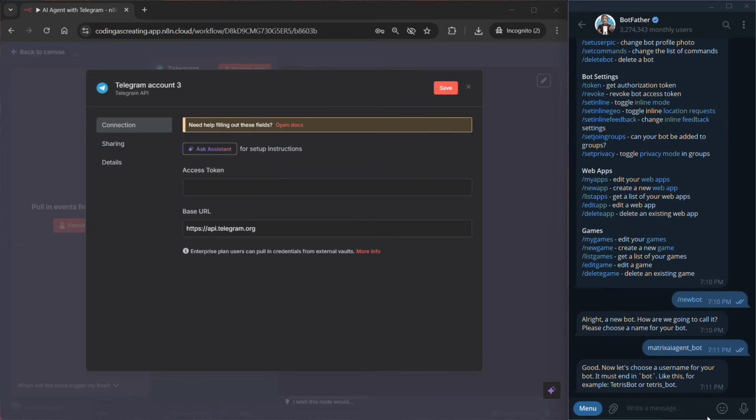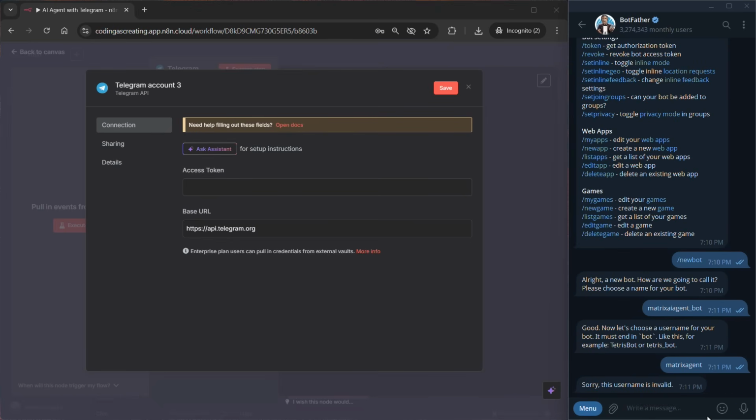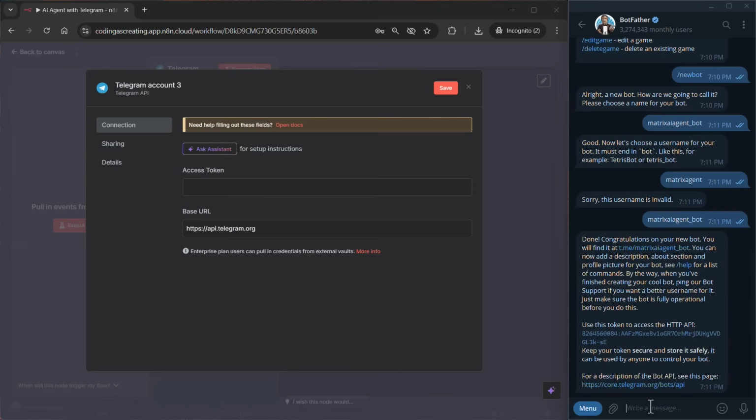That name was available, so let's choose a username. I will choose the username Matrix Agent, and oh, it says it's invalid. Okay, let me just put the same username as the name of the bot. Okay, it's done. Now I was able to create a username. On your side, please try to find a proper username and name for your bot, just to make sure that you have done it properly.